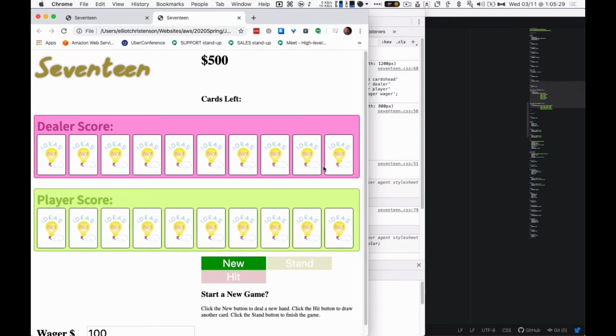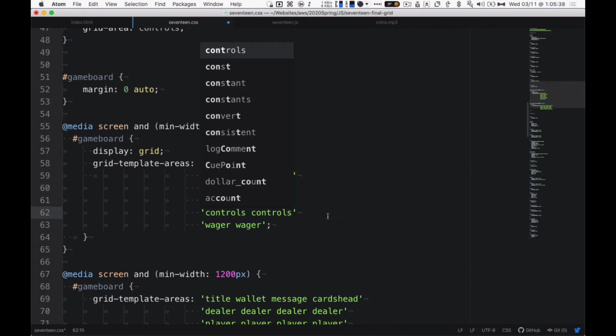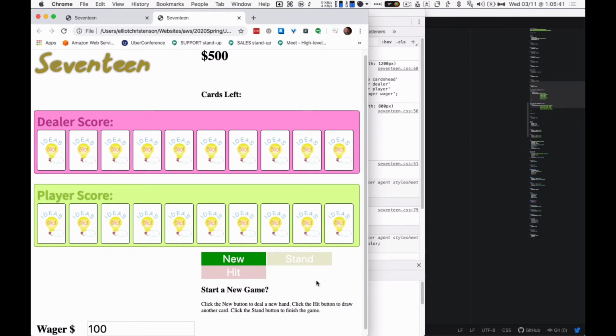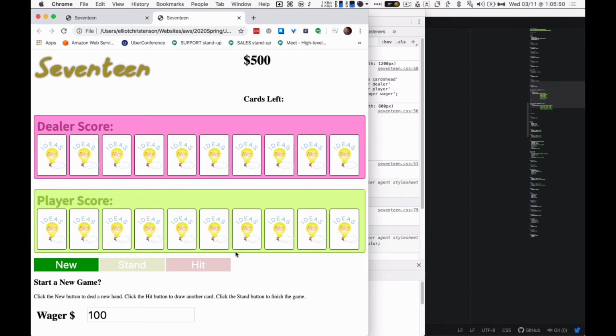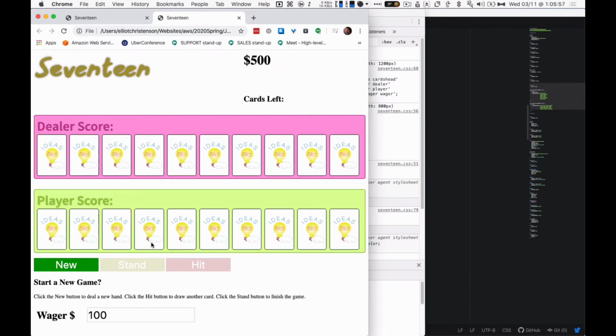And if you think this is harder and you think Bootstrap is easier, that's fine. You can use Bootstrap. So player, controls. I spelled controls wrong. You see what happened there. It put it on the right because it's like, what the heck is controls? So I'm going to save this, and this should wrap now. That should be fixed. And then wager. This takes up the full width of the bottom. Okay. Anybody have any questions about any of that?